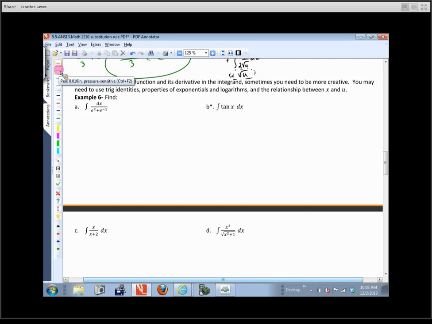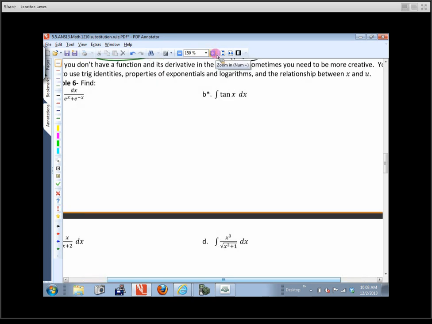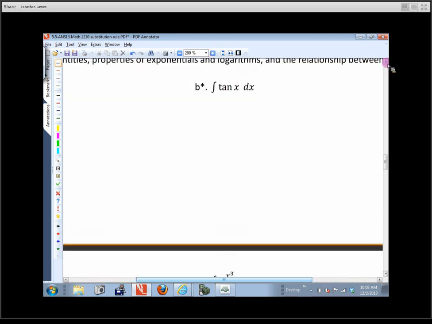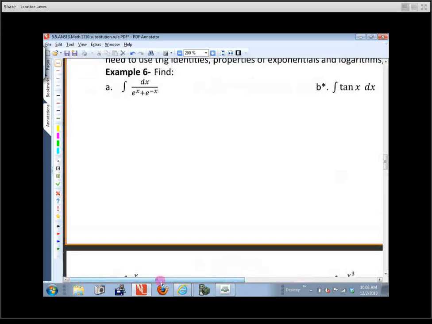Can we see a function and its derivative in the integrand? And the answer to that is, regardless of how you try, the way it's written right now, the answer is no. Okay? So we do a clever trick. And this is one of those that you might just want to put in your tool bag and come back to it some other time. I'm going to multiply the top by e to the x and the bottom by e to the x. So I'm multiplying by a 1.